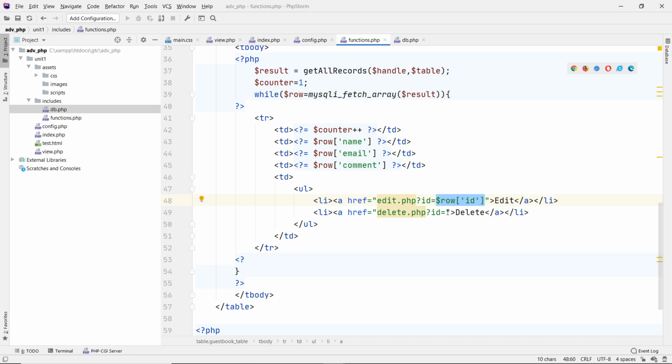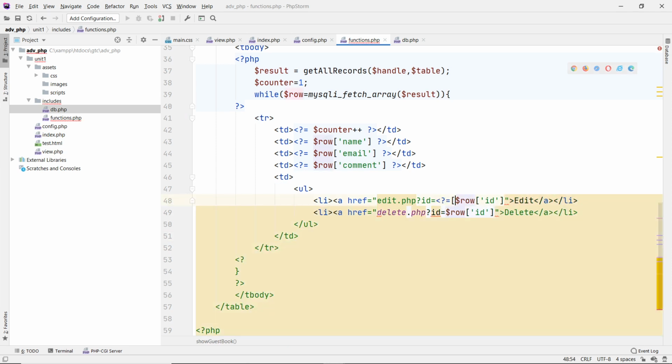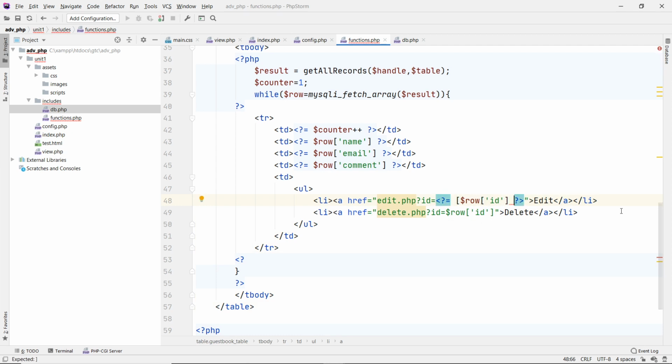This would be row ID as well. I need to do this. Sorry. I have to display that. So the row ID. So that will show up there, and this also be set to that.